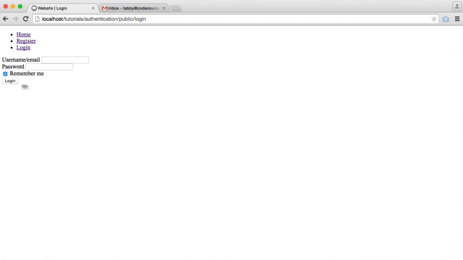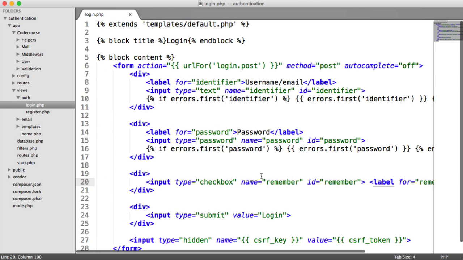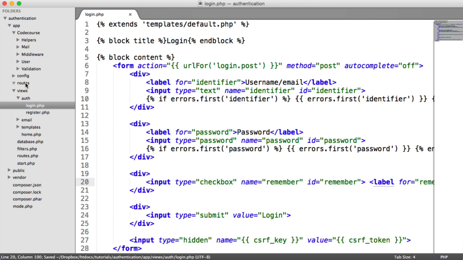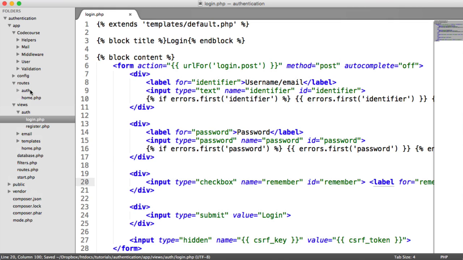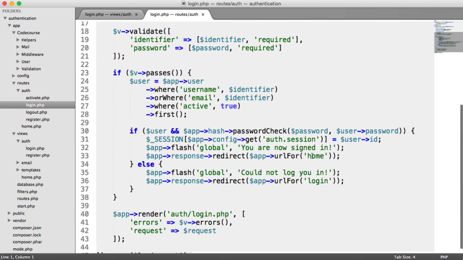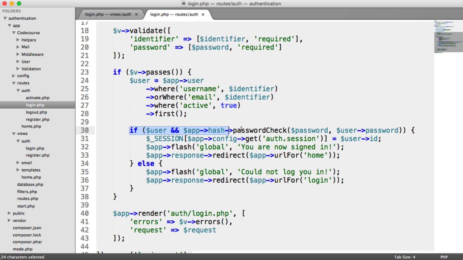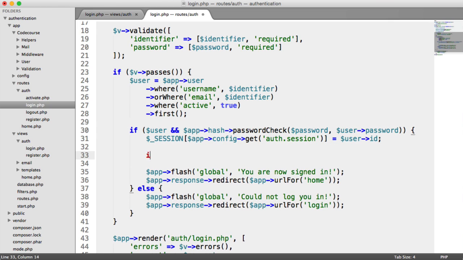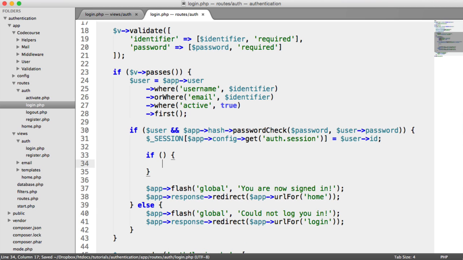When we check this and hit login, we can perform a check in our login route and do everything we've already spoken about. So let's open our login route, in routes auth login. At the point where the user is successfully authenticated, we want to check if remember has been checked.